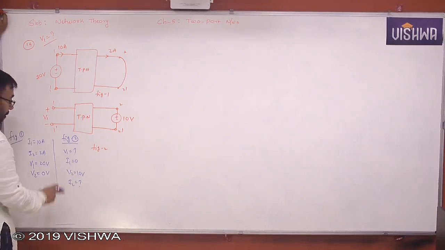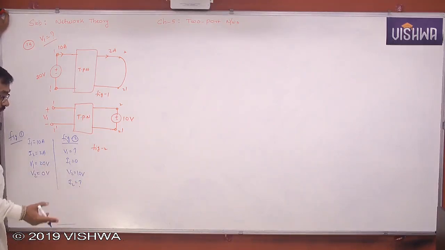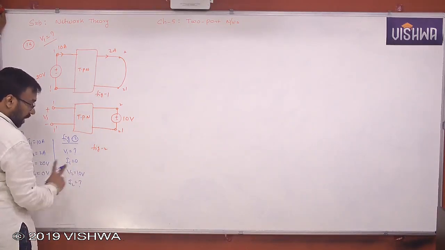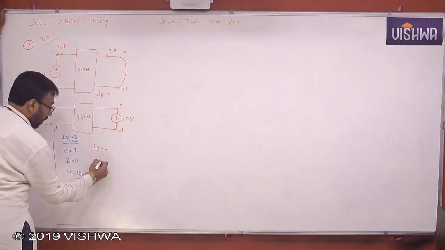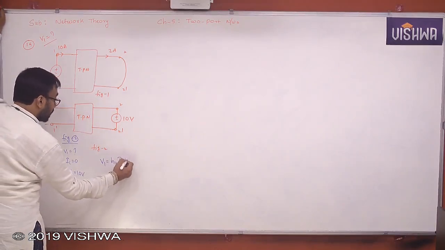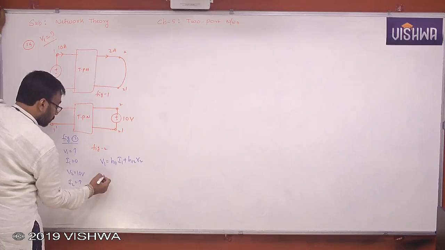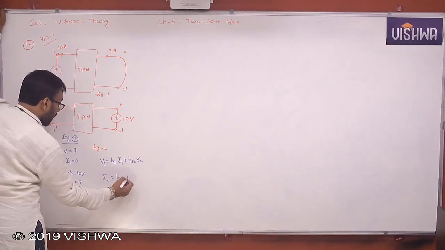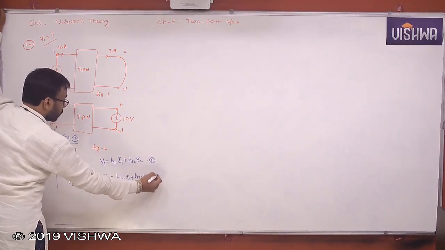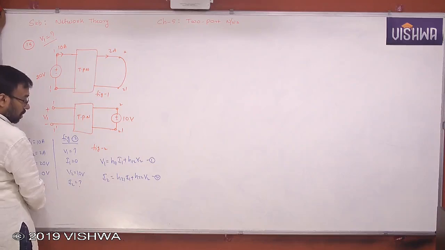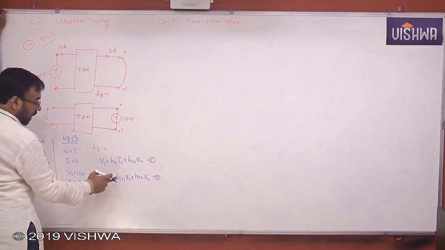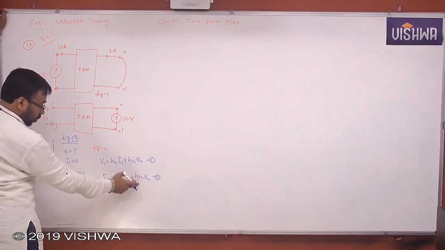Getting all of you? I1 0, V2 0. You remember the parameter combinations. When you define I1 0, V2 0, I think you define H parameters. Yes or no? What are the equations of H parameters? So this is how you have to think. V1 is equal to H11 I1 plus H12 V2. I2 is equal to H21 I1 plus H22 V2. This is equation 1 and this is equation 2. When V2 is 0, you will define H11 and H21. When I1 is 0, you define H12, sorry, H22. Is that clear to all of you?